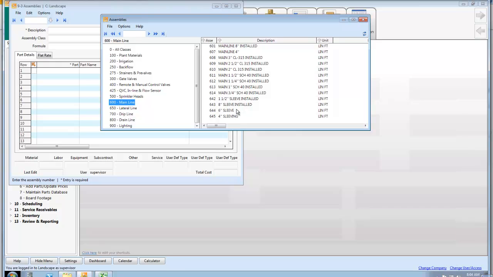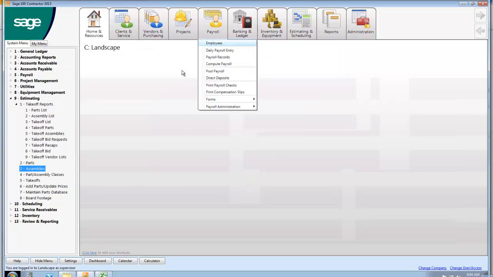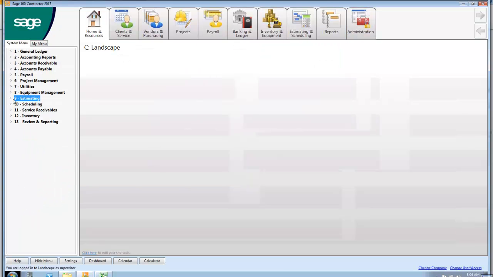So I have quite a few. Obviously the pricing in this database is a couple, 4, 5, 6, 7 years old, so the pricing's not going to work. But once you get it all set up and get part numbers and get the manufacturer's or your supplier's vendor part number in there, then you can start updating prices pretty easily. So that's the estimating, kind of in a nutshell. But that's our basic. It's the least expensive, and it works for landscapers pretty well. So that's why we have it.